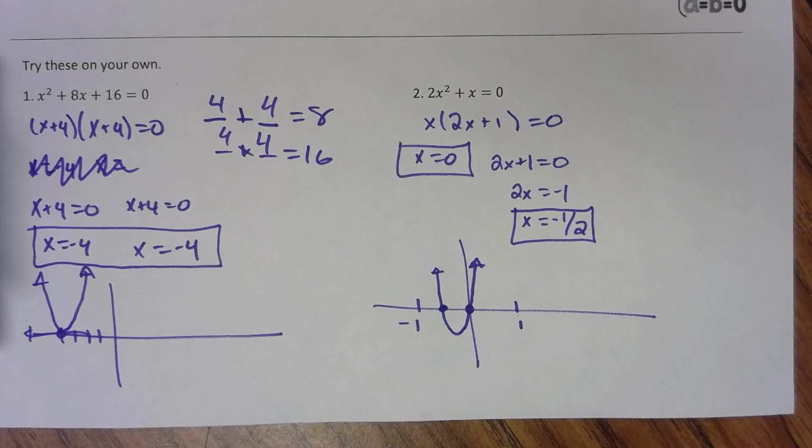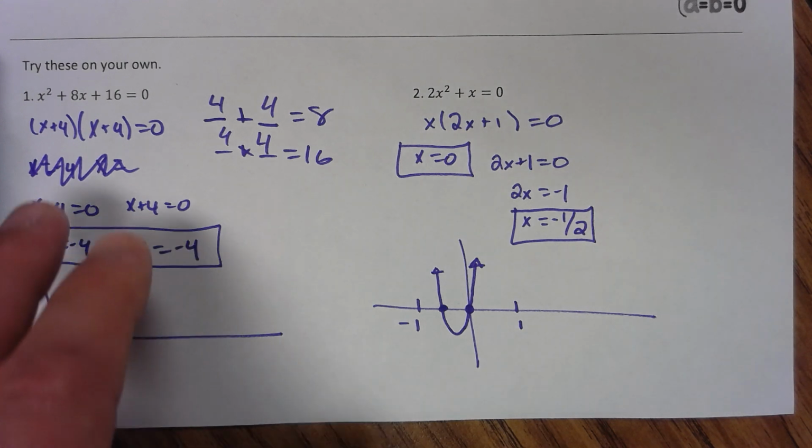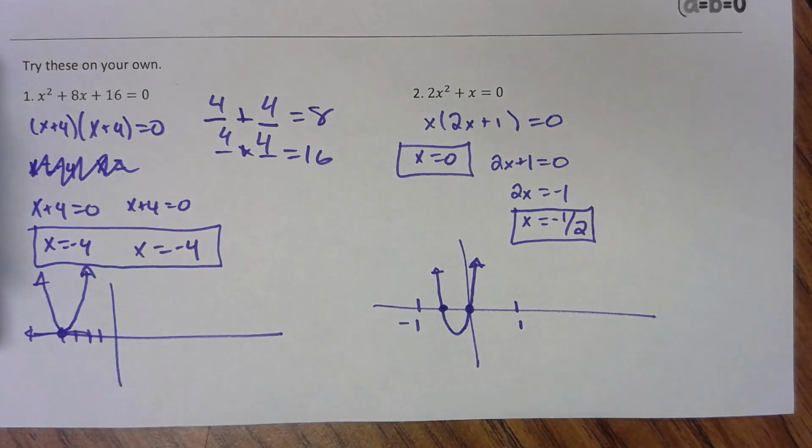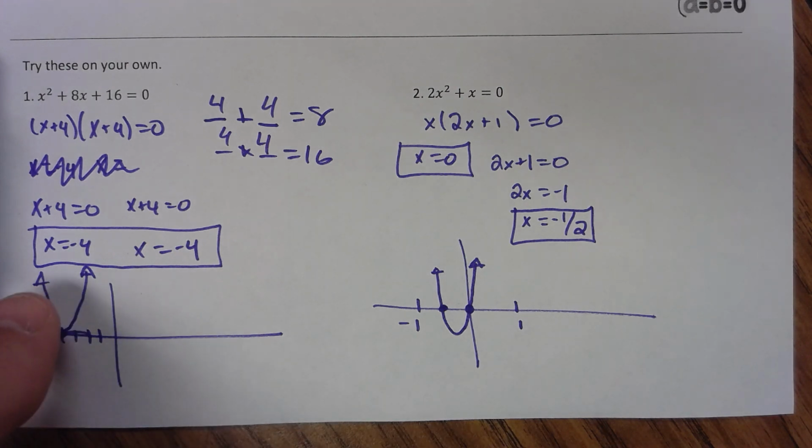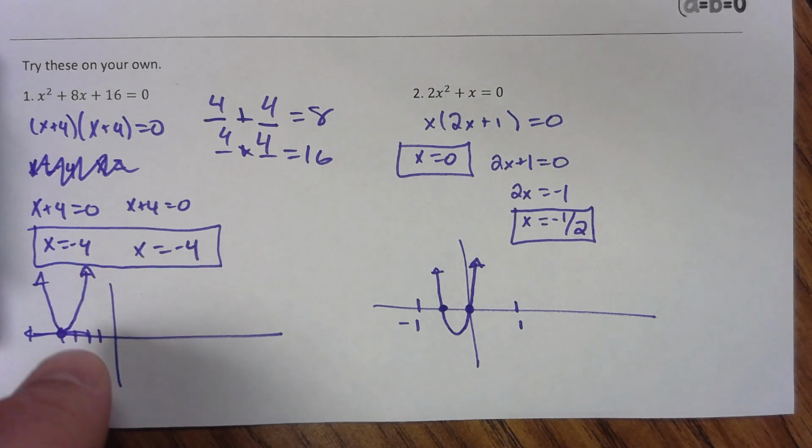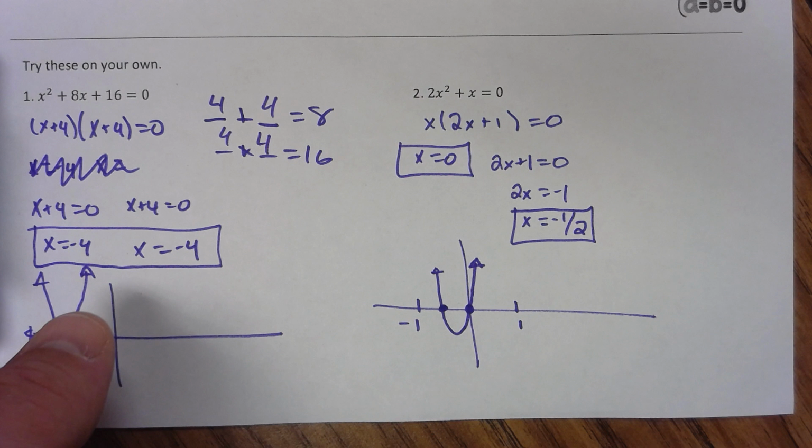That perfect square trinomial is just a bonus for recognizing it. It doesn't make any difference whatsoever. Since both these factors are the same, when I set them each equal to 0, I get negative 4 and negative 4 again. There are still two solutions. It's just that negative 4 is a solution twice. When we come back from break, one of the main things we're going to do is graph quadratics in different forms. When we get this solution of negative 4 to show up twice, that basically tells us that the low point of the quadratic, also known as its vertex, is.